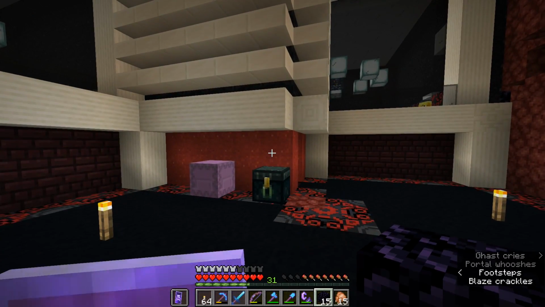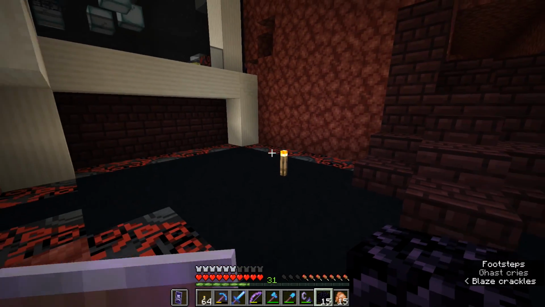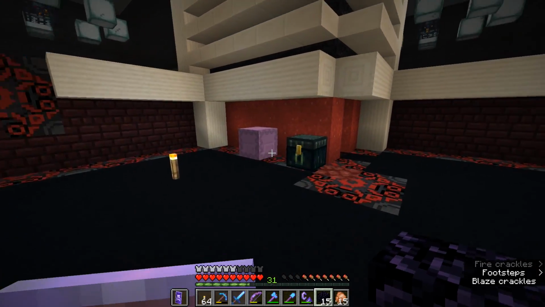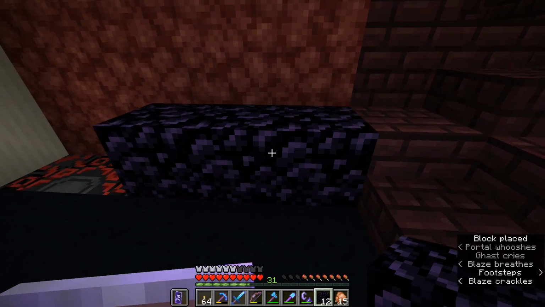One more thing we do need to set up before we do that, though, is a matched portal outside of here that's going to take us to a location that is safe for the player, because as the player, you don't want to end up in the same trap as the blazes. Instead, you want your own portal that you can come out of and visit the kill mechanism directly.